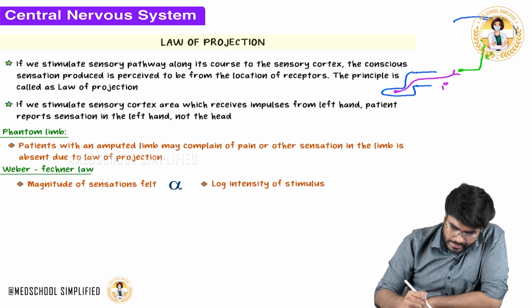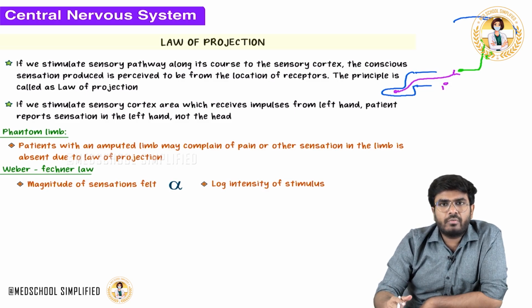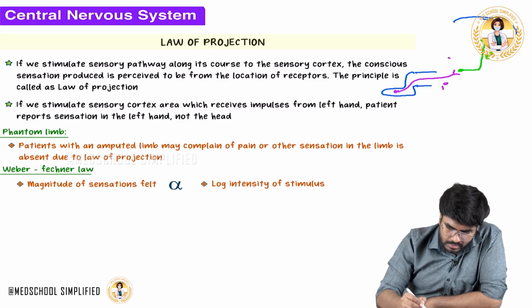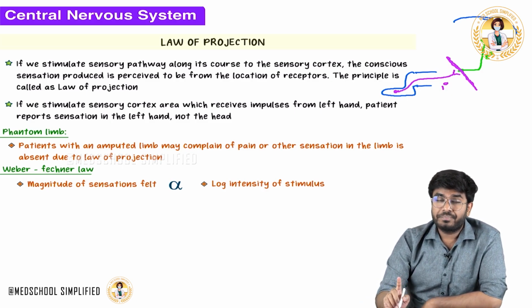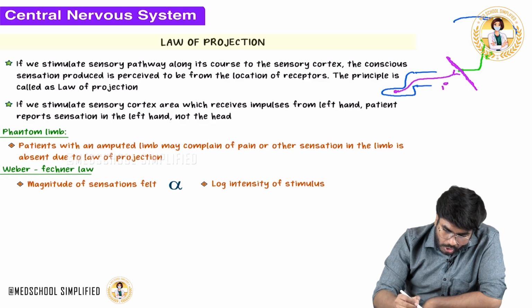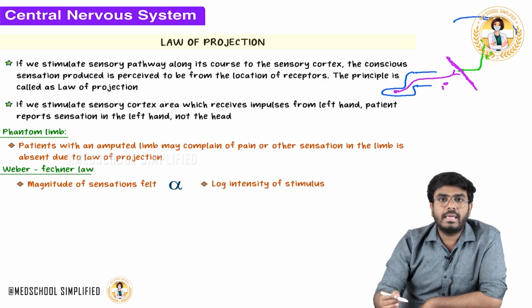See, for example, imagine this patient, bad luck, had a road traffic accident. In this accident, his lower limbs are crushed, so we have to amputate the lower limbs. Now he is not having his lower limb, but still he has his spinal cord, his thalamus, and the somatosensory cortex. Even if he loses his lower limb, the second order neurons, third order neurons and cortex are still preserved.